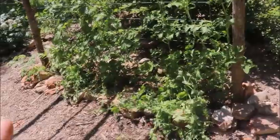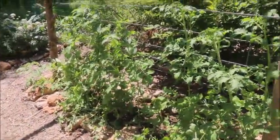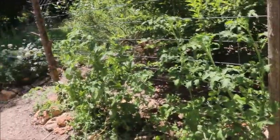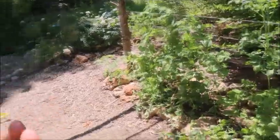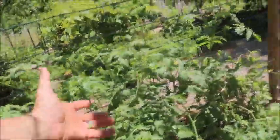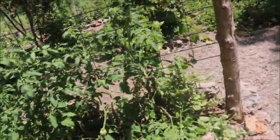Tomatoes I'm growing across here. And then the peas — we grow peas up a lot of our trellises first and early, get a harvest off of them, and then let these other plants fill in. Now you can see that the tomatoes have overtaken the peas, and then we'll cut the peas out of there.